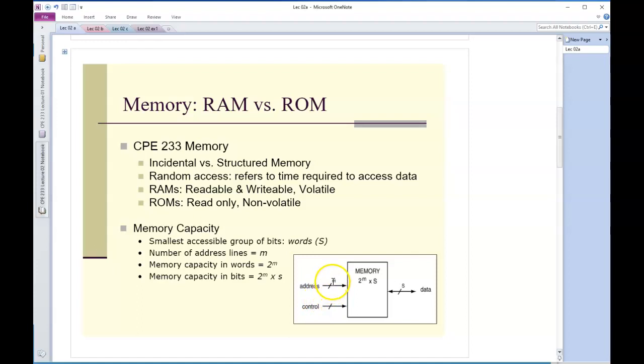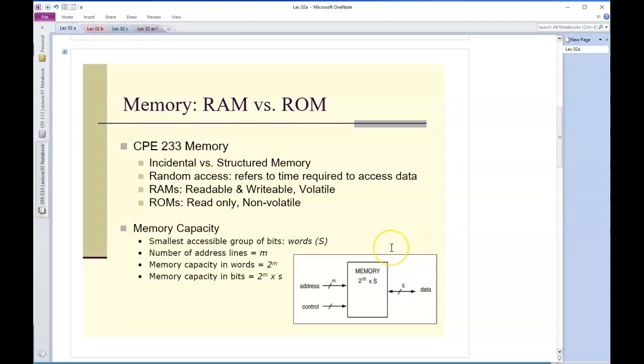So if you have 10 address lines, you have 2 to the 10th possible pieces of data to store. The data that goes in and out of these is referred to as words. Word doesn't really have a solid meaning such as byte. Word can be anything. Pretty much when you hear a word, you have to have that person define it.